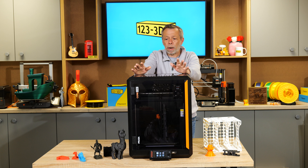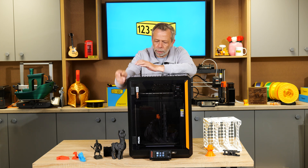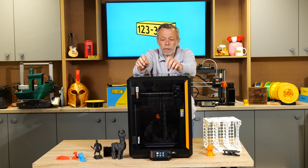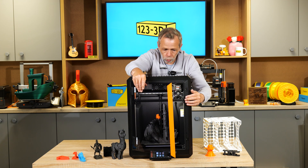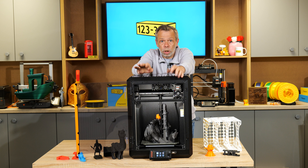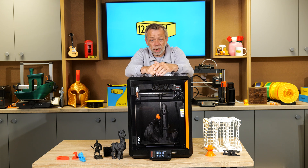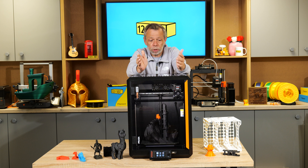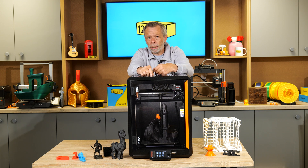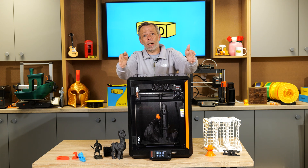The only negative reports we've had back regarding this machine are that in a couple of instances, a customer received one where it was failing to do the self-setup on the homing. It turns out the belt tension wasn't quite equally balanced. The screws for the belt tension are right behind the door in these little holes — you get your tool, tighten the belt until you get equal resonance with your sound meter, and you're golden. That's the only real issue, and it's a dead simple fix that becomes part of routine maintenance — just like servicing a car.